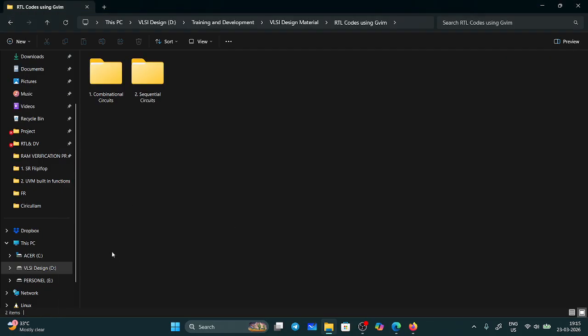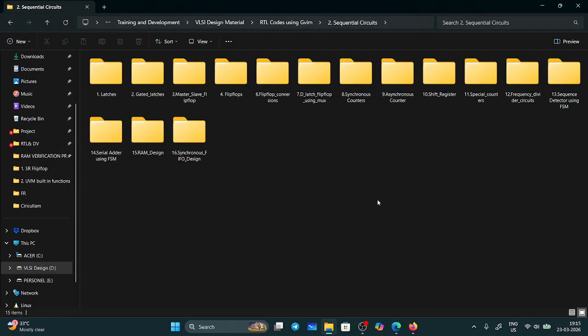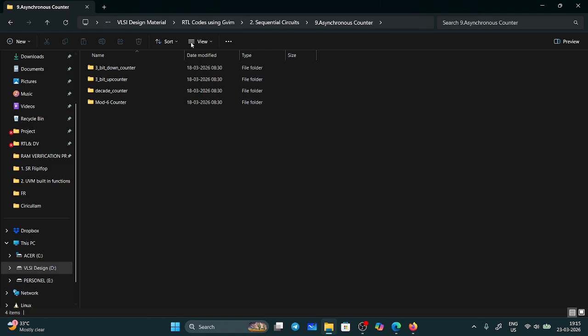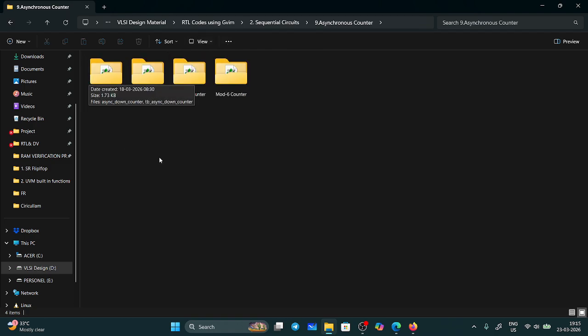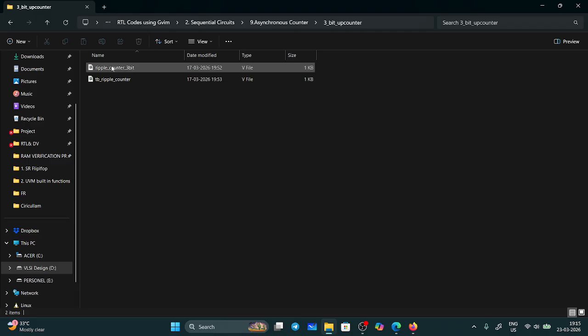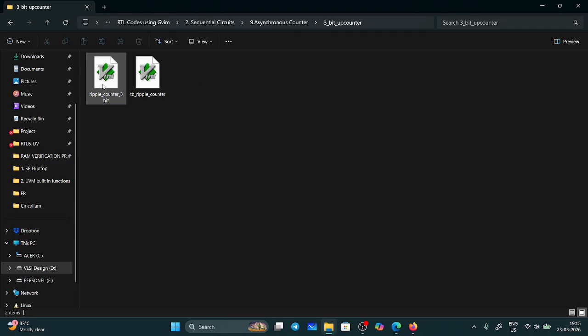Sequential circuits, flip flop, asynchronous counters, 3-bit up counter.